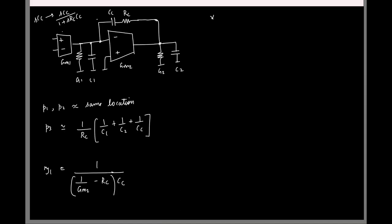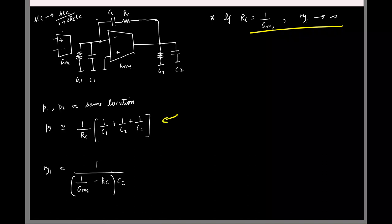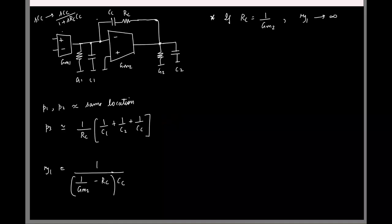So now it's clear that if I choose RC to be 1 by GM2, what happens to the zero? It kind of goes to infinity, so we have gotten rid of the RHP zero. Okay, but if you think about it, although we have eliminated the RHP zero, that was actually adding a phase lag to our system. We have introduced a third pole, that is also going to add phase lag. So we should actually see if this is even beneficial, right? So let's quickly do that.